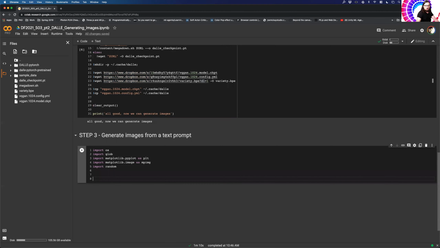So now we will say that our checkpoint will be, and here we can just copy the path of our checkpoint. And now we can, for example, input a text.